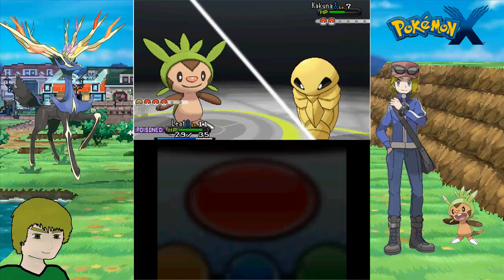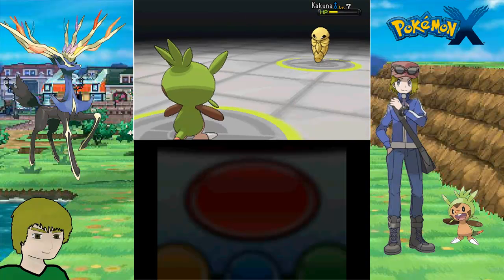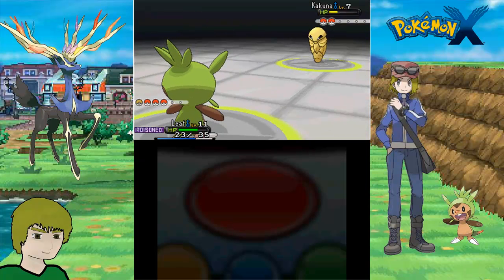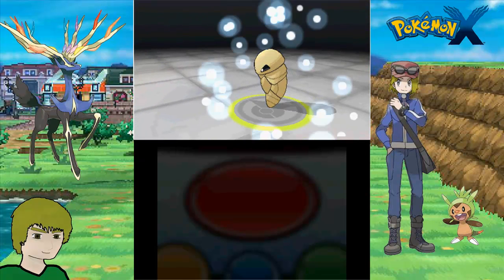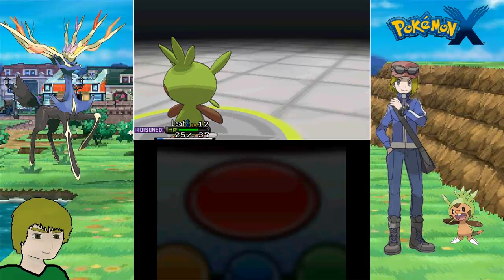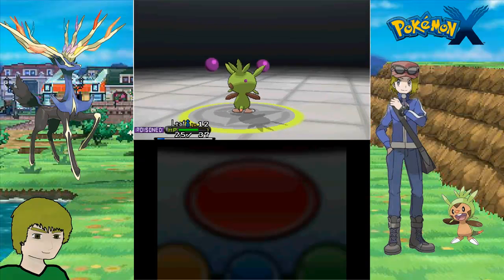Well, let's use Rollout, which will deal a lot of damage to the Kakuna. You can keep on using this on me, I'm already poisoned. I wonder what kind of effect poison does at end. I know that a burning Pokemon has about half the attack and the paralyzed Pokemon half of the initiative, but I don't know what a poisoned Pokemon has, like a lower defense or something like that. I wonder about that. Color grew up to level 11.